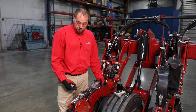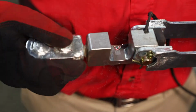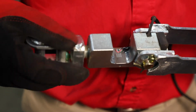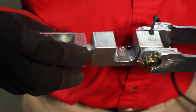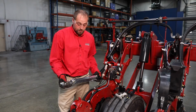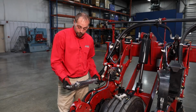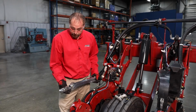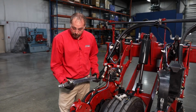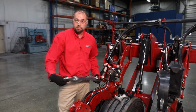So by replacing it, we're going to go through, count the turns as we unscrew the end piece here. That way when we put it back together, we can put it in the same number of turns and our linkage is still zeroed out in relation to the row unit. Okay, so we count our turns here, where we remove our pin here, and then we put our new one in and count our turns back in.